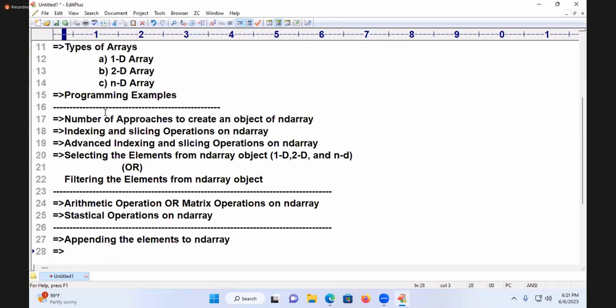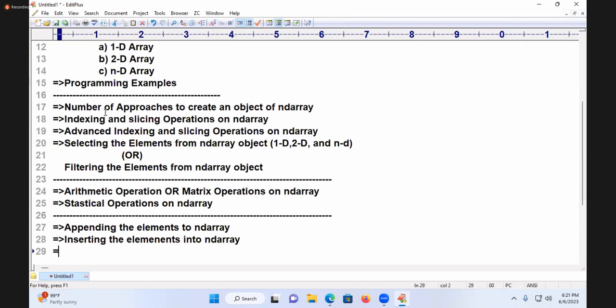Next is inserting the elements into ND array. Next, deleting the elements from ND array.